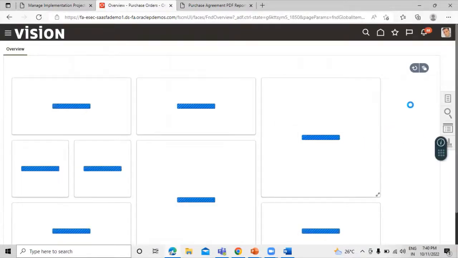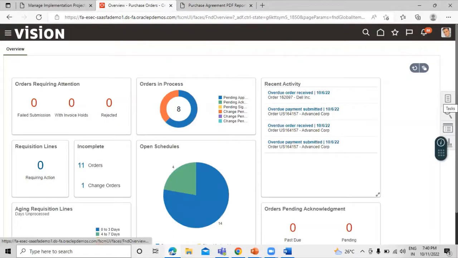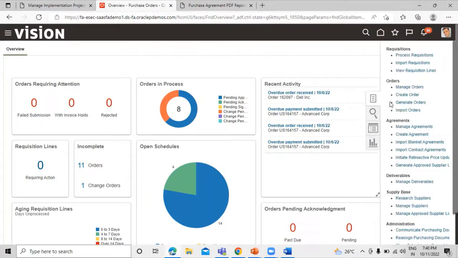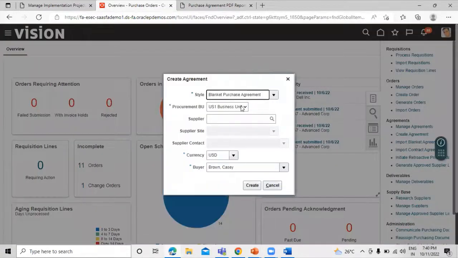We are going to create an agreement and see how it displays based on the document layout, right? So let's create agreement. This is a blanket purchase agreement. We have to select our supplier. Let's create.